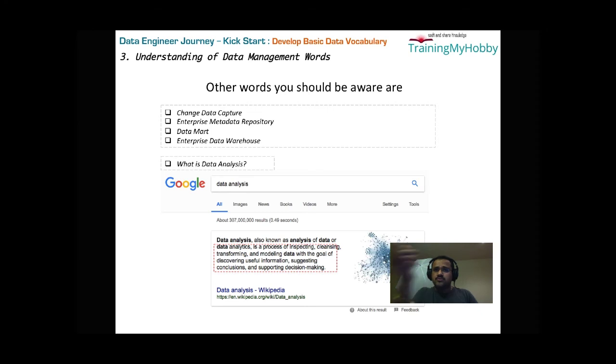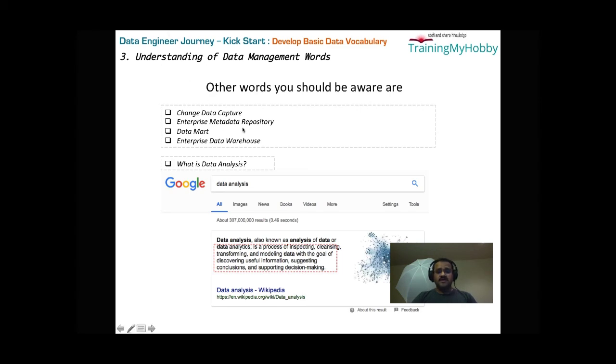It's a simple English word, but it is not commonly used by web application developers. If you're already aware of it as a Java web application developer, then great. But at least I know people I work with who transitioned from a strong Java development background to data engineering and data management, and change data capture was something new to them. It has its own characteristics.